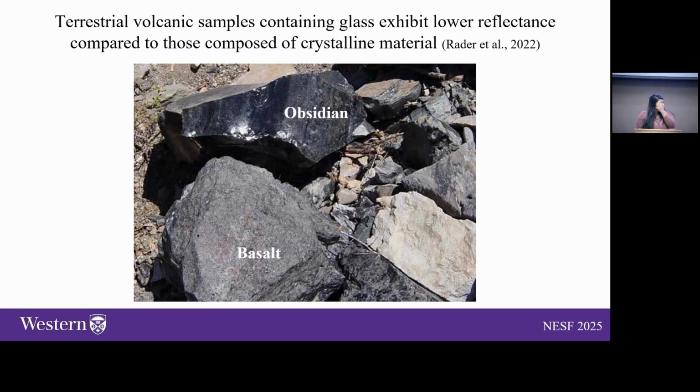Which brings us to the methodology that I'm using in my study to detect the presence of glass. There is a study that talks about the reflectance properties of terrestrial volcanic samples, where they studied samples that are glassy and crystalline in nature. They noticed that the more the crystallinity increases in a sample, the more the reflectance increases. So for this study, I used this property to compare impact melt rocks, which are said to be glassy in nature, with more crystalline rocks, which are the impact melt-free rocks found in the ejecta of craters.